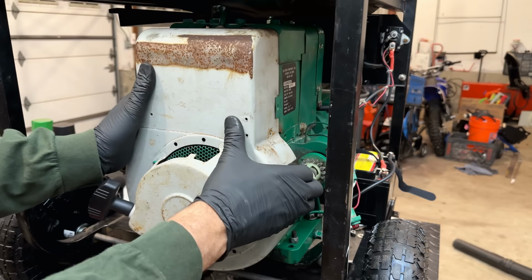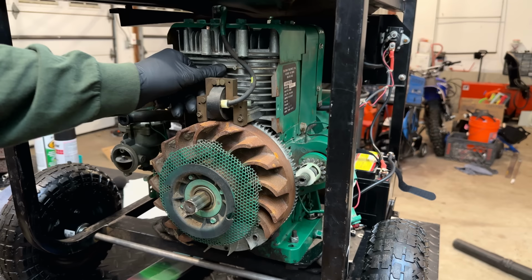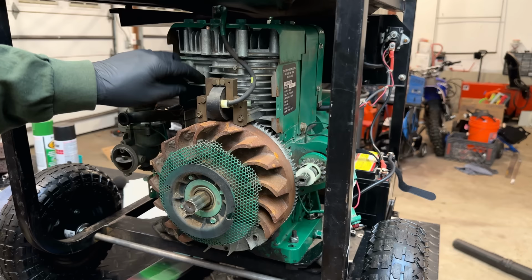That looks nice and clean in there. Almost zero corrosion on the aluminum, which is impressive.